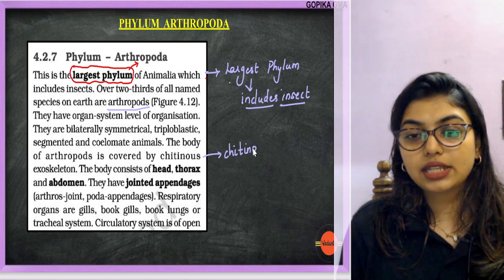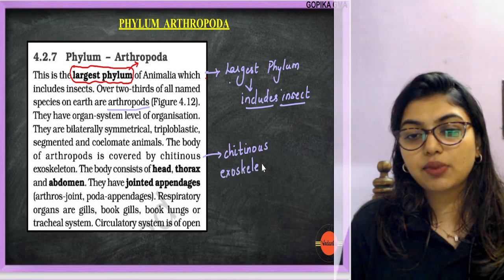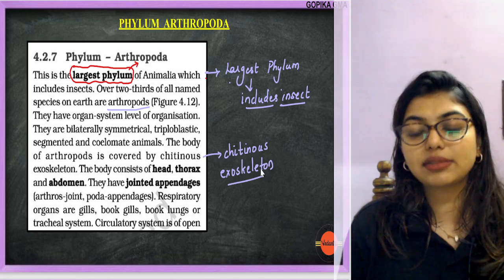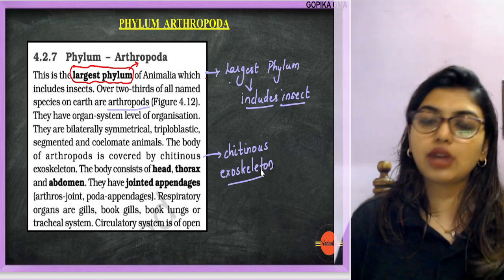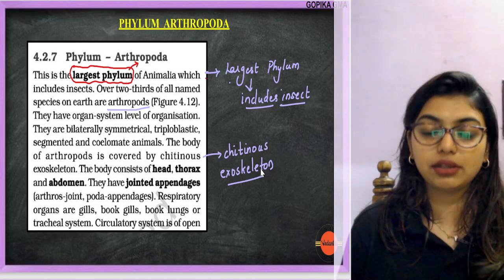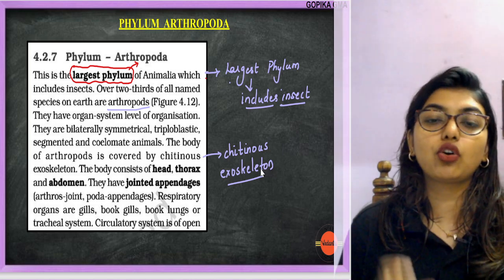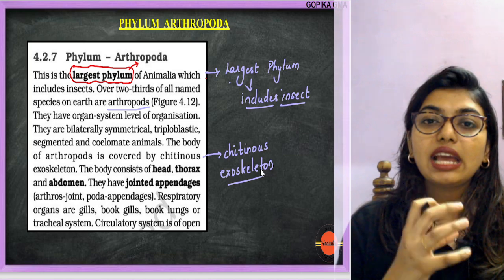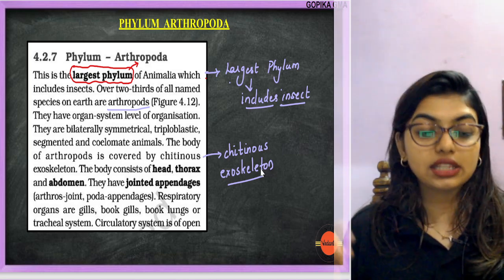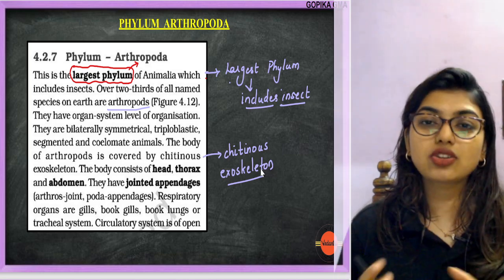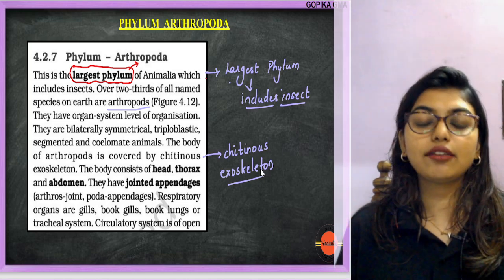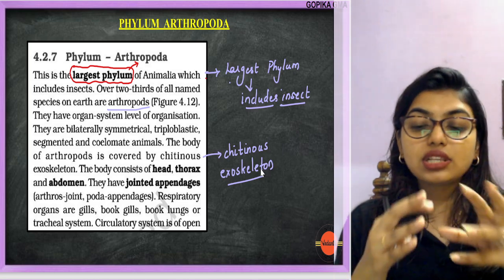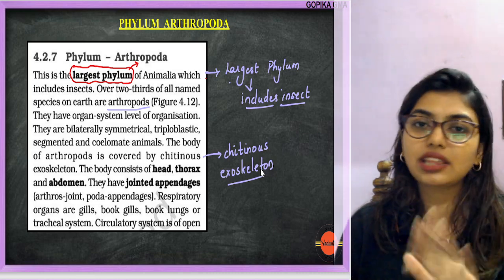Okay, chitinous exoskeleton. Have you all by mistake at least once touched a cockroach, or stamped on a cockroach? You'll notice that in one stamp nothing is going to happen to the cockroach, whatever your body weight may be. Why is this so? It is because they have a proper exoskeleton covering, and the chitin plates, also called sclerites, which are covered on all three sides. Lateral they have, dorsal they have, ventral they have. So by one kick, nothing will happen to the cockroach.